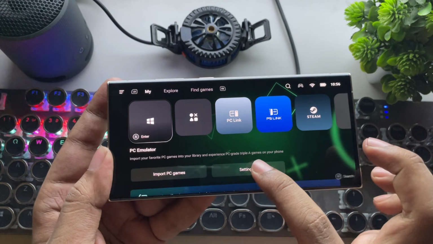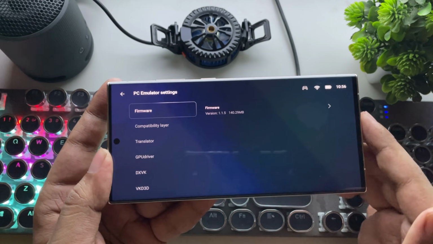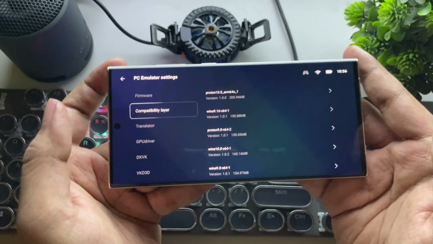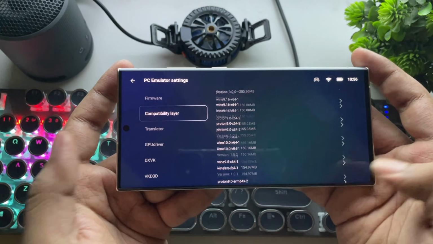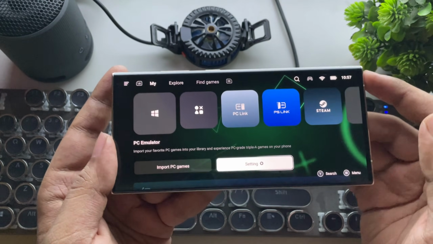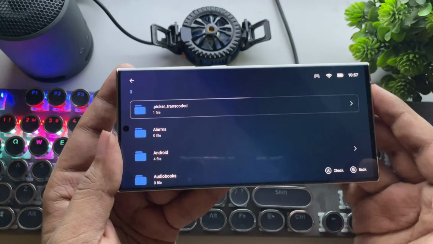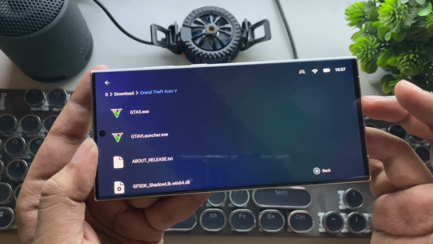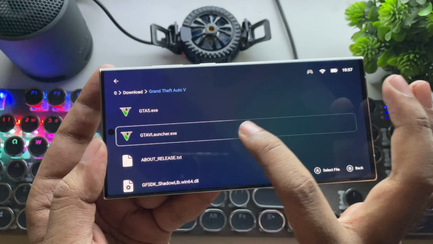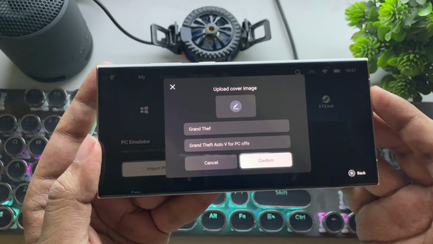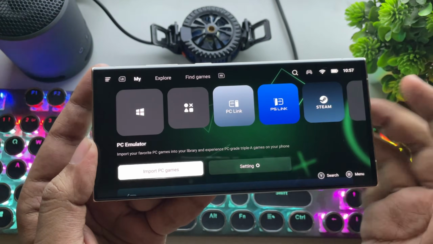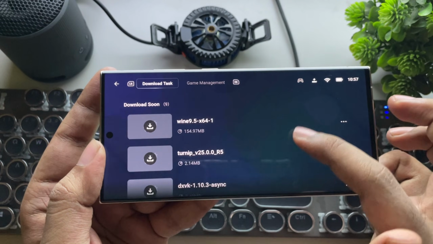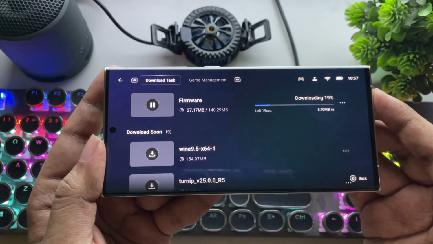And here we have the emulator settings. To be honest, the UI feels super smooth and looks insane. You can customize your GPU drivers, DXVK, firmware, and other stuff here. Anyways, now let's import our PC games. I've already copied them straight from my PC to this device, including the game data. Here, select the executable game file. Okay, it's detected, now confirm. The process is the same as usual. The required drivers get downloaded automatically, or you can manually configure them later.